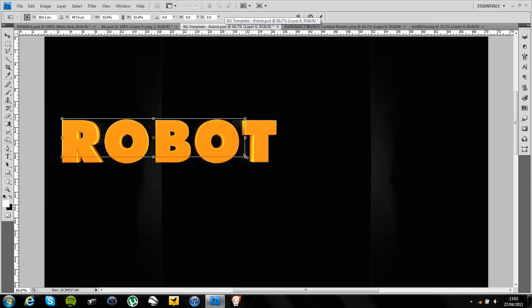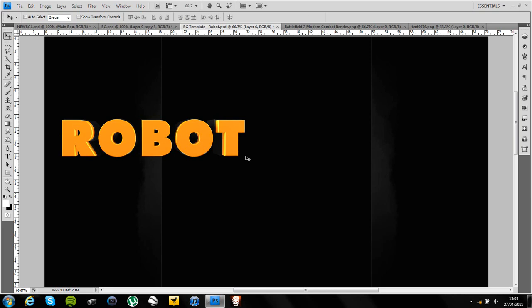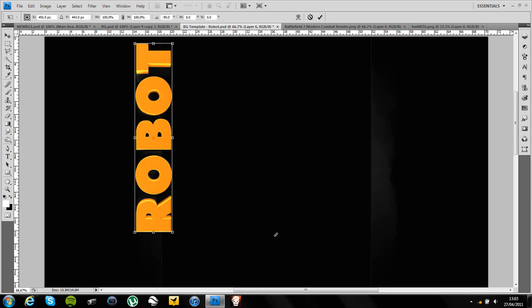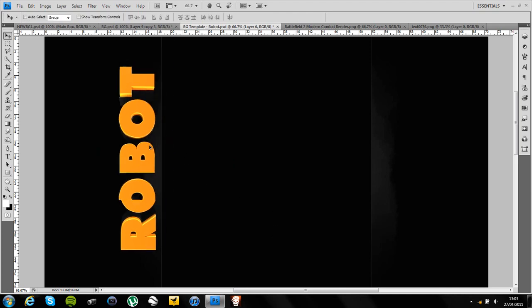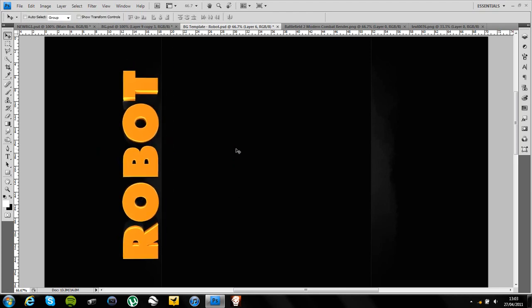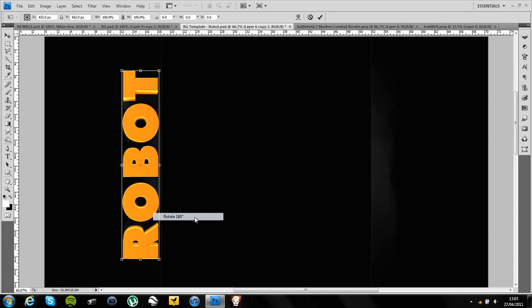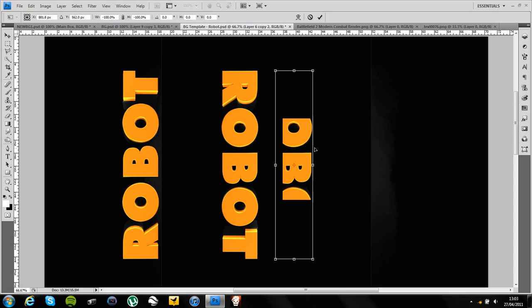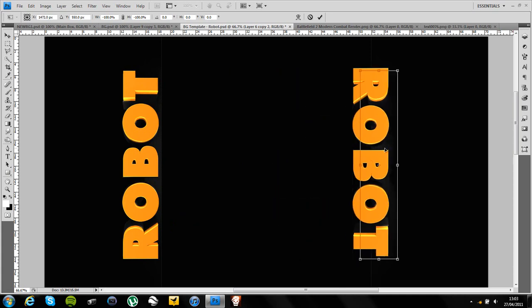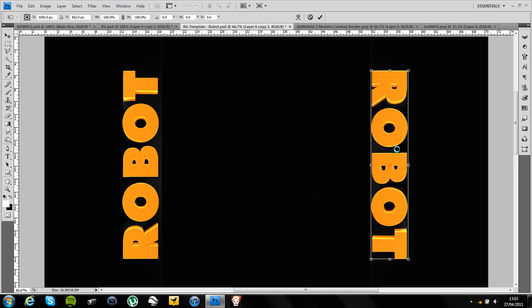So I'm going to lower this size to about what I want, and then press Ctrl T again, rotate 90 degrees counterclockwise, and press enter, and then just drag it down to the side of the modules like this. I'm going to create a new layer by pressing Ctrl J and then press Ctrl T. Sorry, there's lots of shortcuts. Quite a lot of people didn't understand what I'm doing, but I learned by the shortcuts. So if some people find it hard, I don't know how to make it seem easy on screen. And then I'm going to drag that one over here.